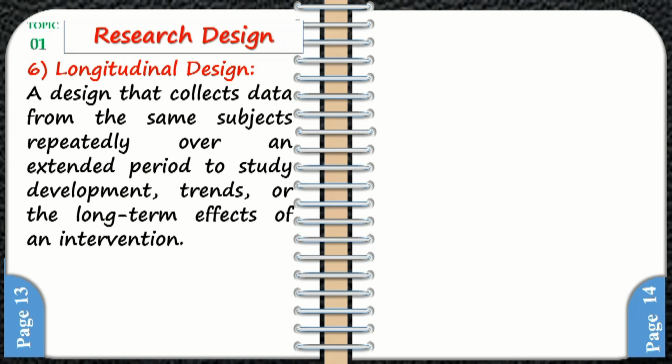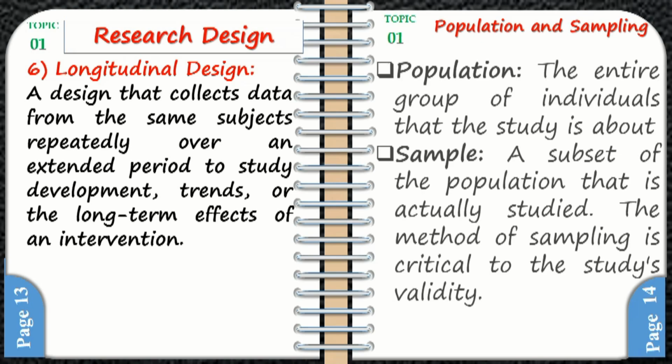Then after you are finished with the research philosophy approach, looking at the philosophy you are going to use, then the research design you are going to use, we come to a very important area: population and sampling. This component specifies the participants of the study and the rationale for their selection. The population. This is the entire group of individuals that the study is all about.